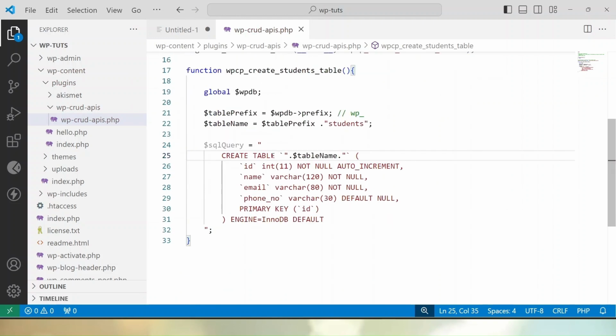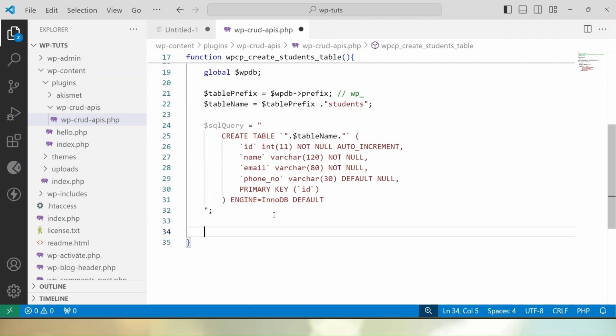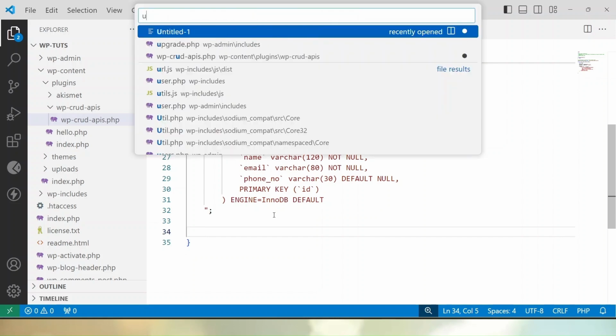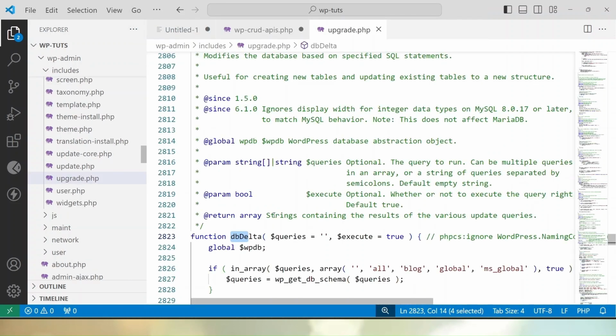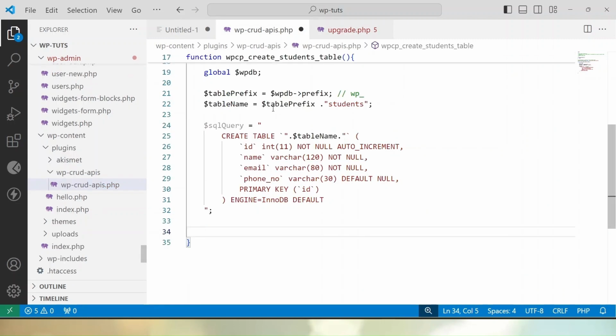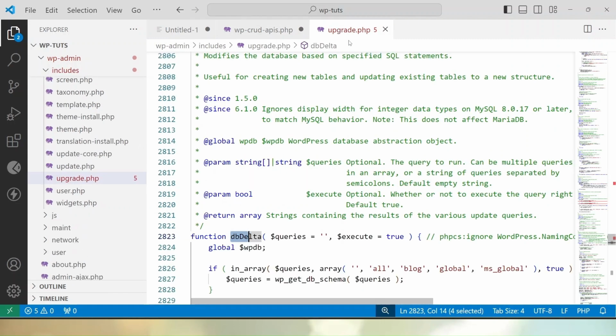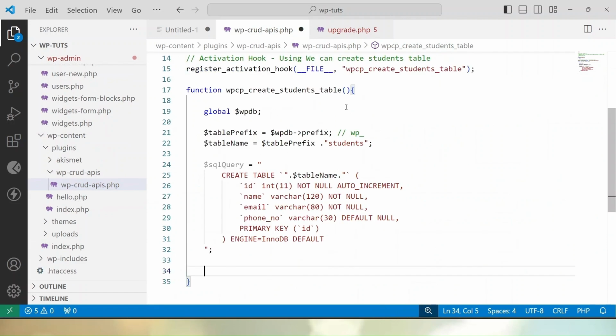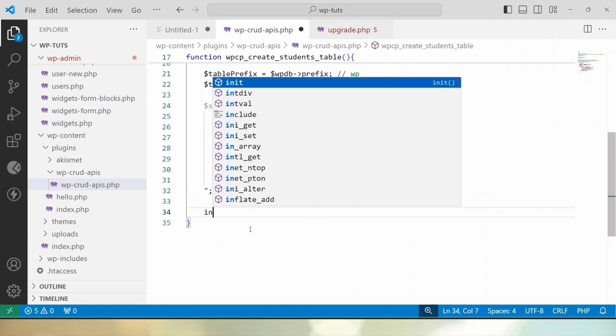So once we do all these basic things, now here we have to call a helper function of WordPress, and that is dbDelta. The dbDelta helper function exists inside upgrade.php. If I search for a file called upgrade.php, we can see that this file contains a function called dbDelta, and this file is coming from the wp-admin and includes folder. So first things first, before calling this function to execute this create statement, we have to include this PHP file inside this function. So what we can do here, let's say include_once.